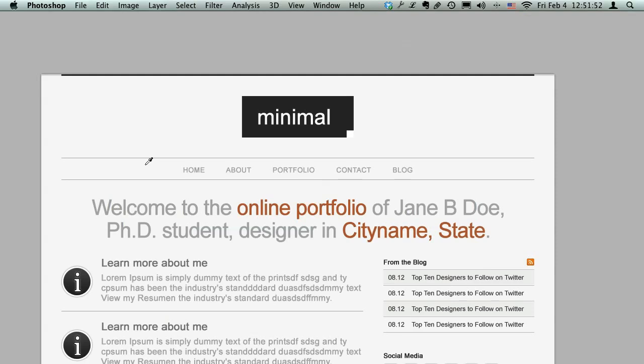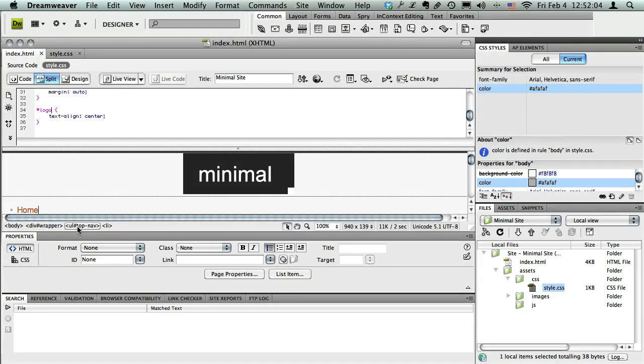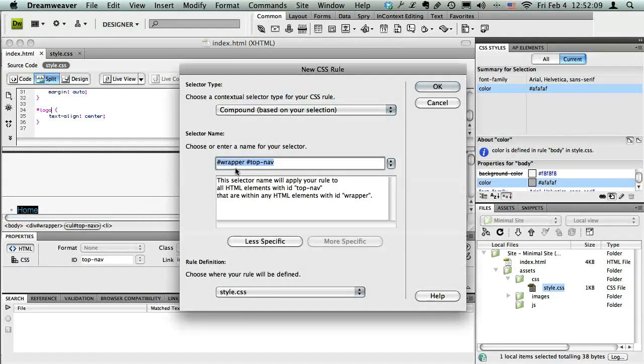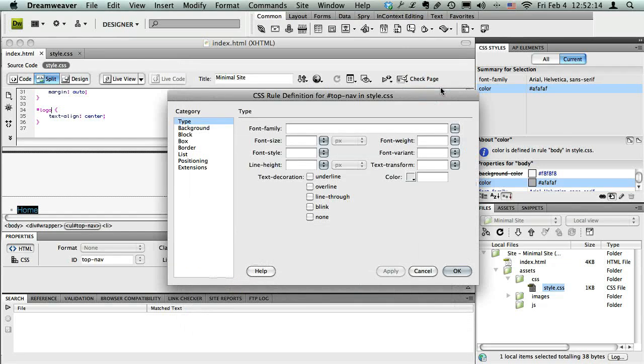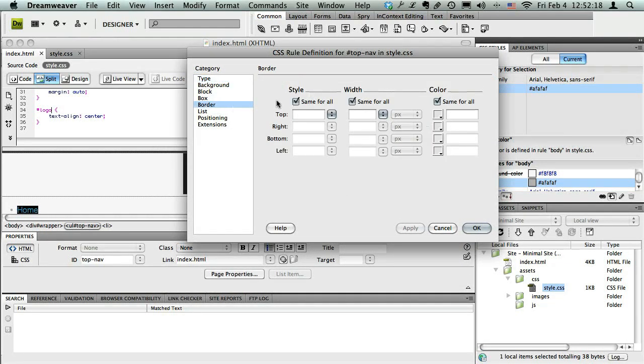Now let's move down to our top nav. So you notice these are all caps and they're gray, and they also have a gray border on the top and the bottom. So let's go ahead and set that. So I'm going to click UL top nav, create a new style. Let's delete wrapper. Hit OK. So I'm going to select border, and I'm going to uncheck same for all.